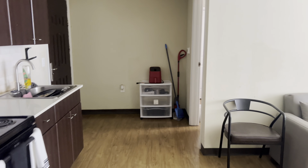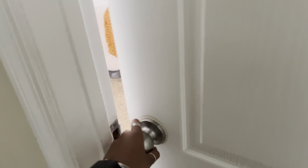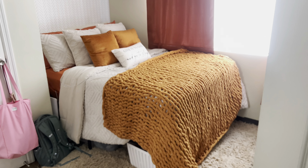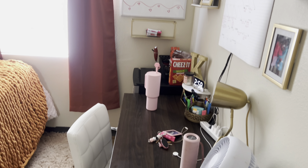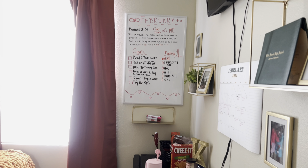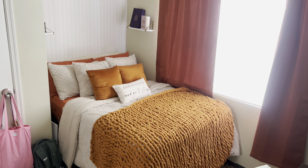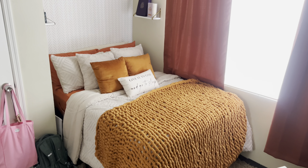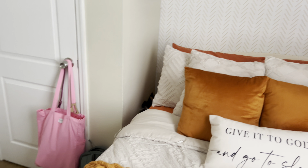Near the front door I have a thermostat by my room, and then we have my room — let's get into the room tour! My colors are burnt orange, cream, and gold, and my mama ate it down. This is my desk area, and I have curtains I got from Amazon. Here is my beautiful bed — I had to bring my box spring from home because I literally could not sleep in the little bed provided. I pushed my bed into the corner because I didn't want it against the other wall.